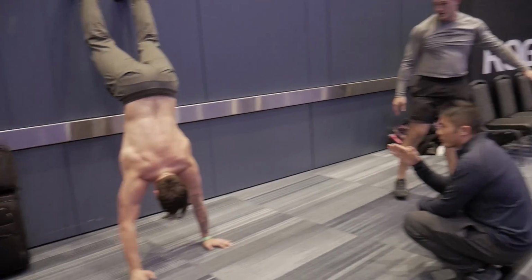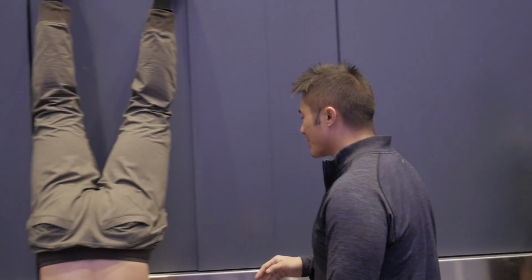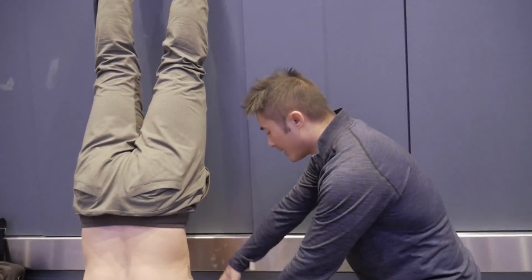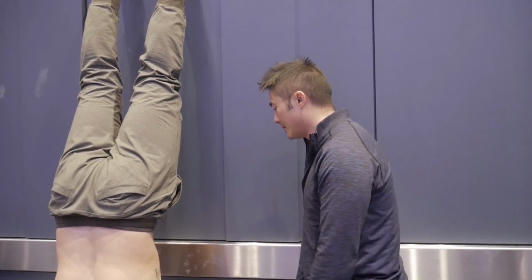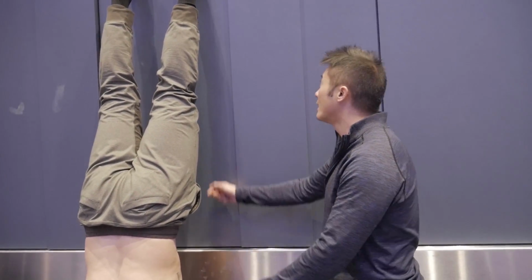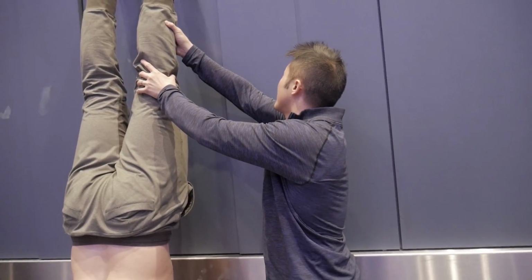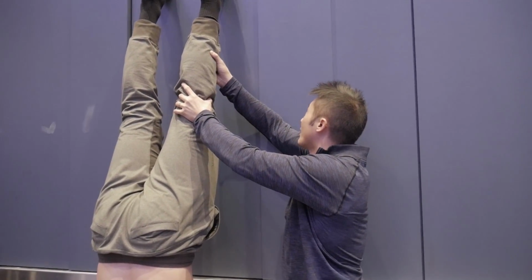Make no mistake about it, we're not gymnasts, but what we're trying to do is take some of their concepts and think about that hollow position here. Just body lines, exactly. But for us in weightlifting, we want a slightly more open shoulder than what they might normally have. So I usually pull my shoulders back more than the gymnast probably would. Then use your toes to come up off and guide yourself around the wall. You see how you're letting them go?